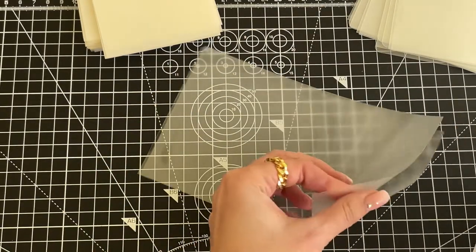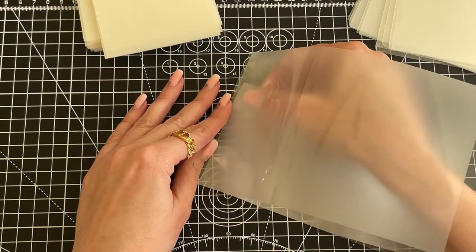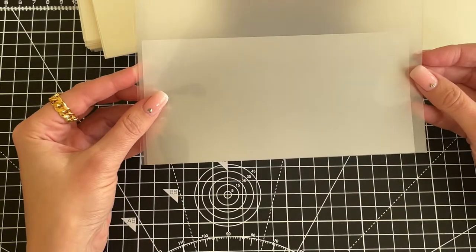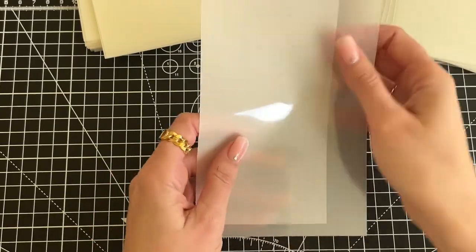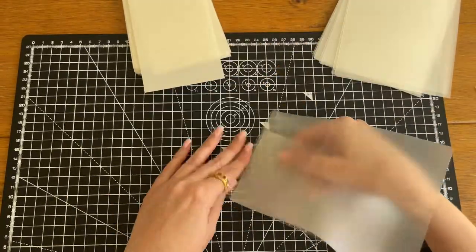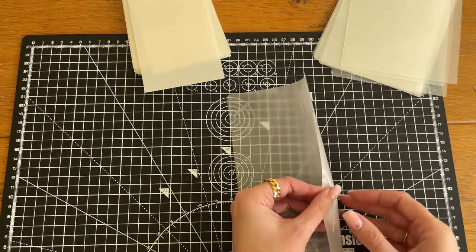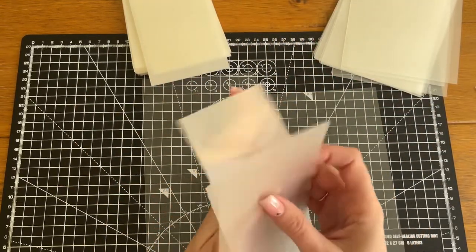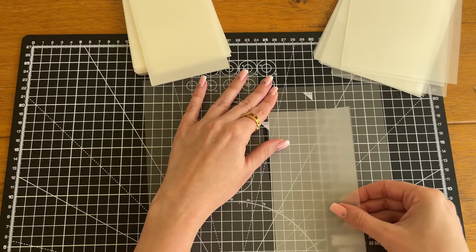Take one of the outside pieces and insert it so that it's as close to that line at the top as possible, then line up so it's just touching that line. When it goes through the laminator, this part is already open so you don't need to cut on that edge. When I come to use one of the larger pieces — which was the end of the laminating pouch — I open it out and use the same premise, trying to line it up as best as possible to the edge.